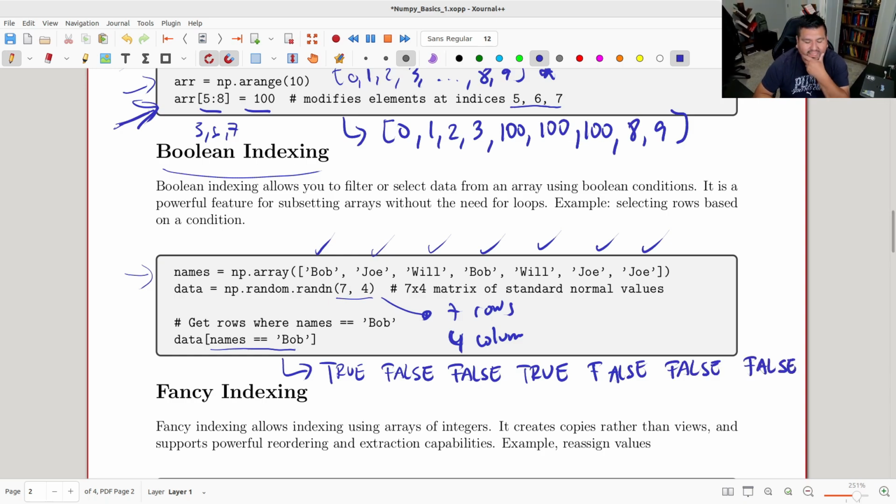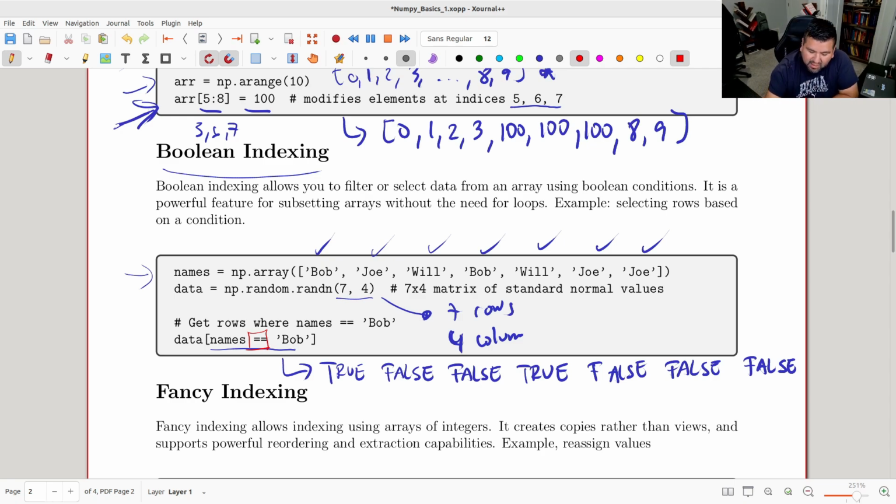Just as a friendly reminder, double equal in pretty much any programming language means check for equality, or the logical equality operator. So it's checking when names is equal to Bob. If that is the case, it returns true. If that is not the case, it returns false.